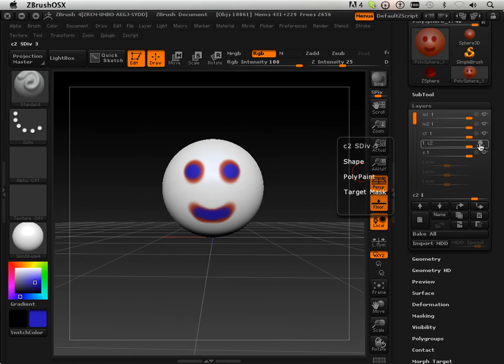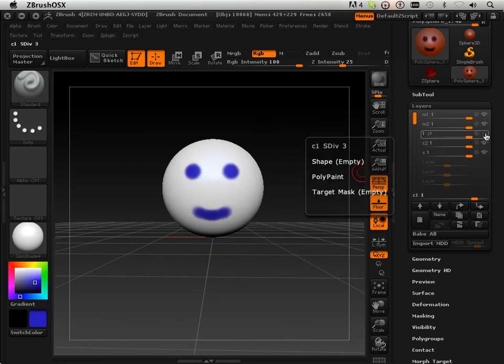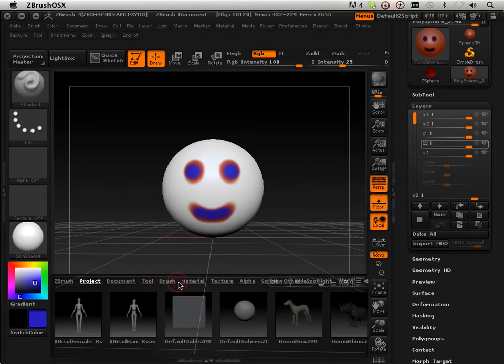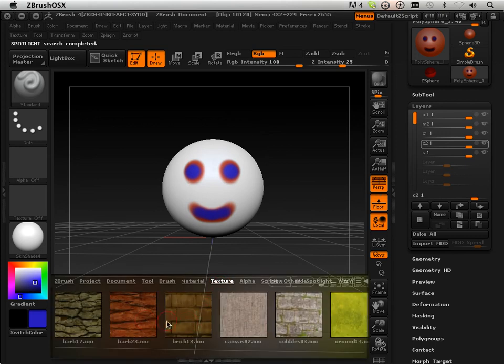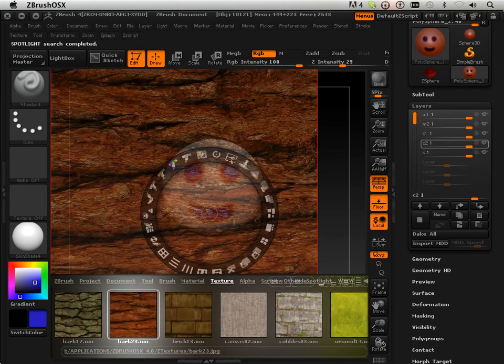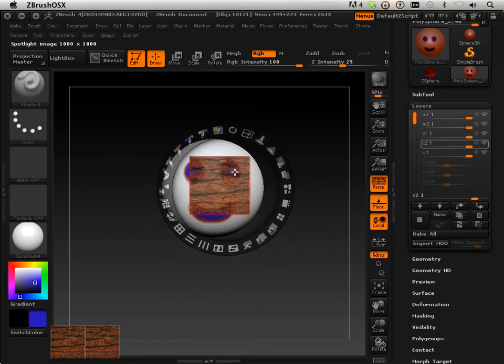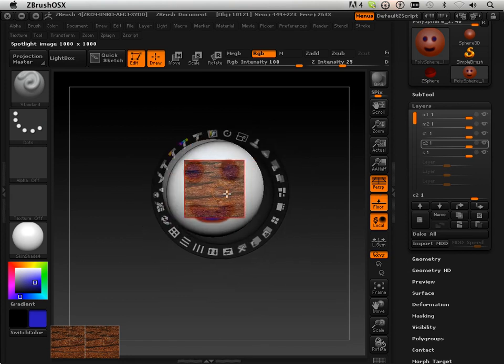Now, if I take this and turn the eye off, I can store colors or textures on different layers using polypaint. So polypaint can be now stored on layers. Think how powerful that is. You know, that means technically I could go in here to a texture and make me one of these and dial that down just a little bit and move it just a little bit, maybe right here. I'll make his nose wood.